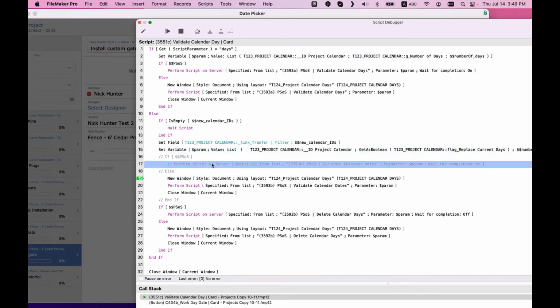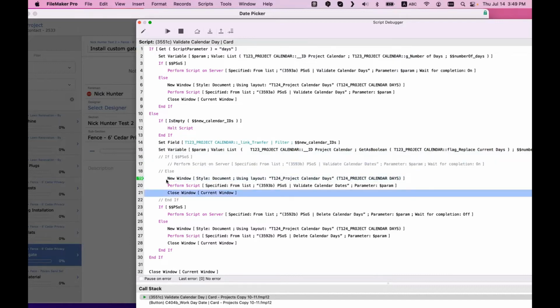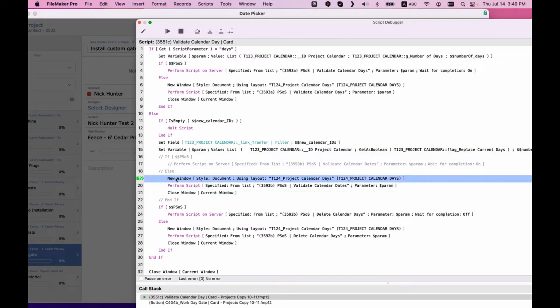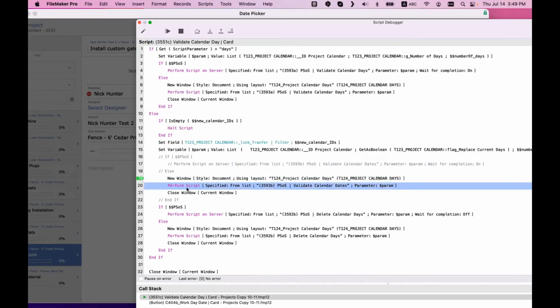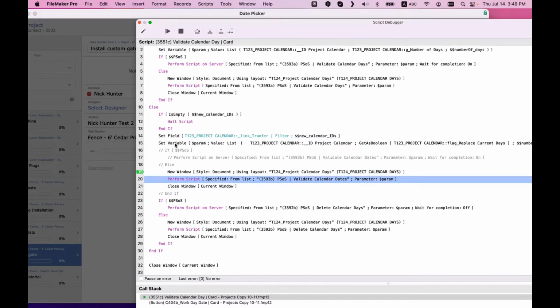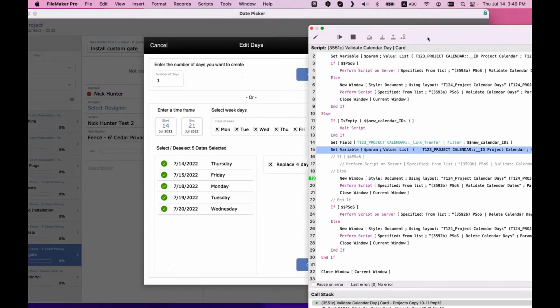If I do the perform script on server, everything is okay. I can just copy this and put it in the parameter. But when I debug, it's no longer working. Why? Because I'm creating a new window. I'm leaving the context before I launch the scripts. So if the parameters are evaluated here, I'm no longer in 123, I'm in 124, so the parameter fails. To avoid this, I'm creating a param local variable before everything, and then I can debug my stuff. I think that was important to know.